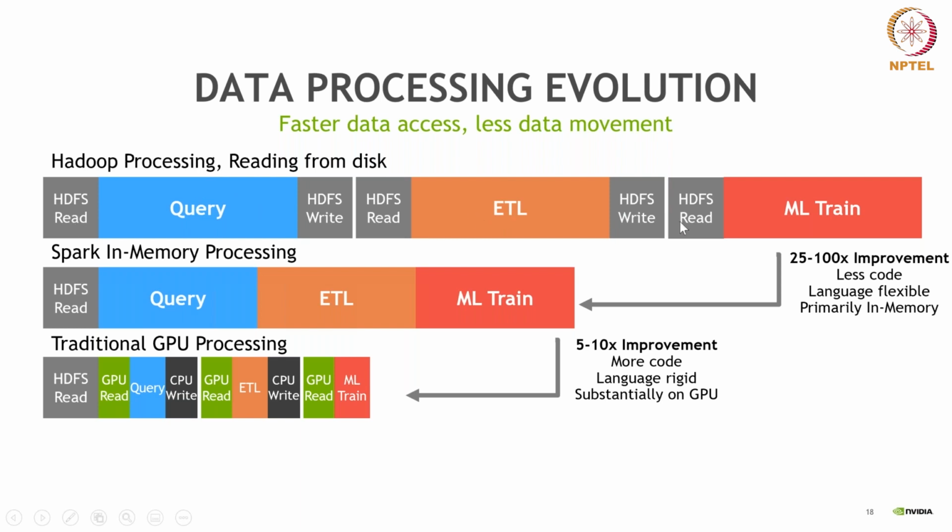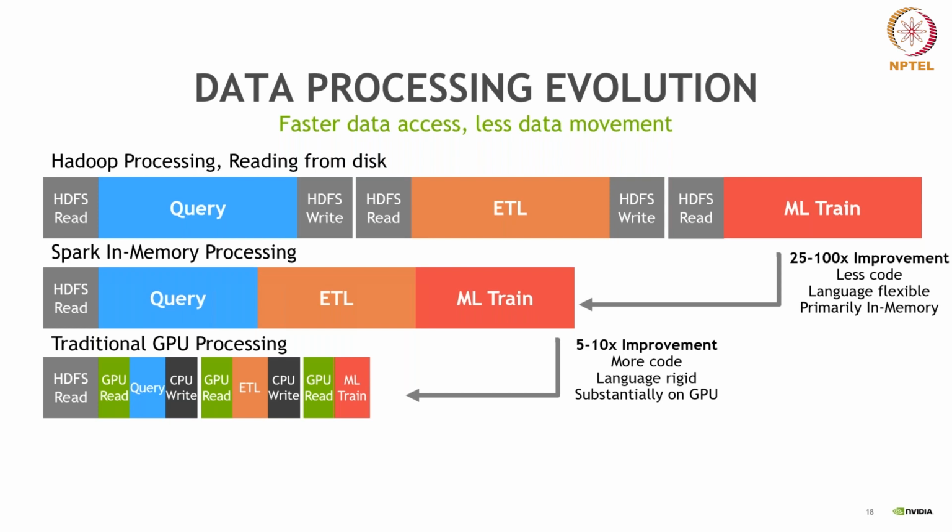But there was one particular problem with this which needs to be sorted out. And that challenge was the reads and writes which were happening to the file system. Any one of us would be able to tell that reading and writing from disk is the most costly operation which can be done, because that's the one which takes the majority of the time. Compute is kind of free, but memory, or the file reads, are the most costly thing which can happen. To solve this problem, there was an innovation, which was Spark.